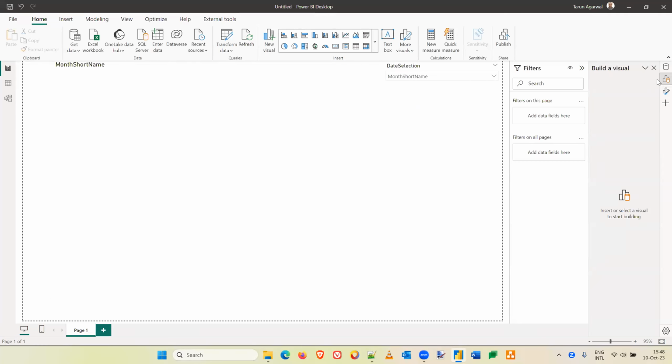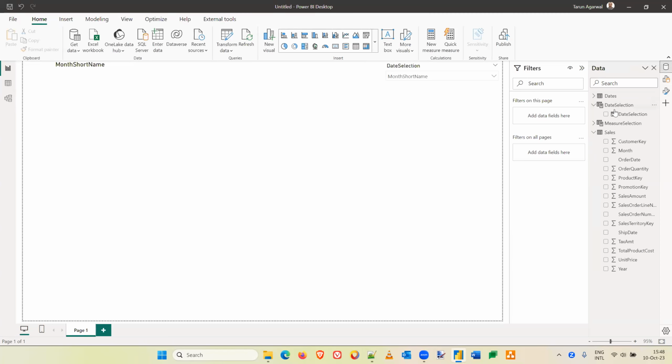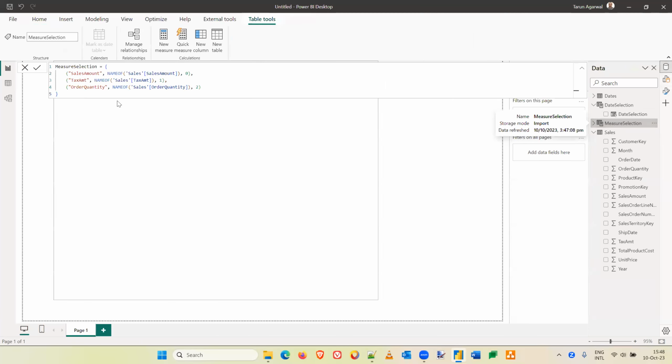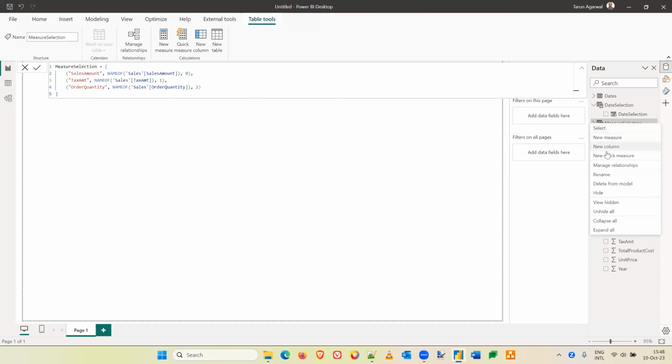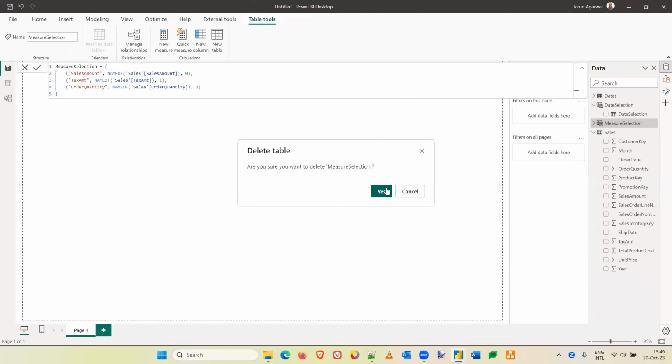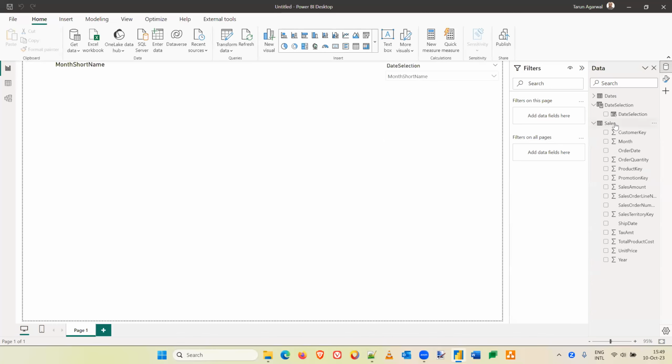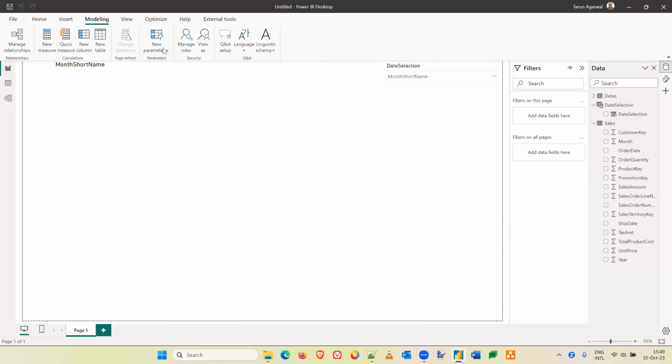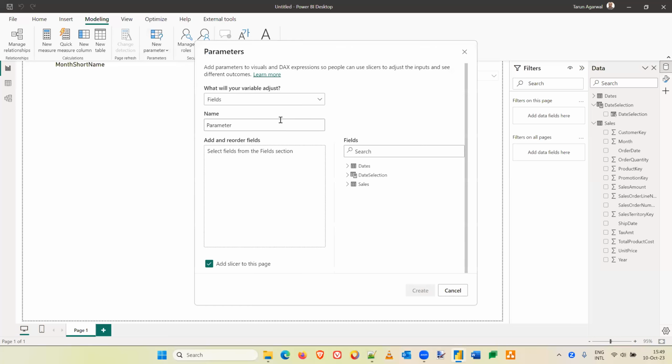I will, however, show you how to do this with a category selection. Let me delete this and create a new one altogether. Delete from model. Yes, indeed. And let me add a filter. So a completely new modeling, new parameter, fields, category selection.